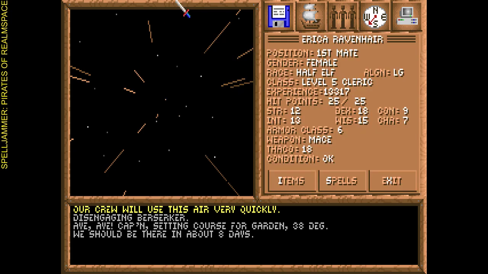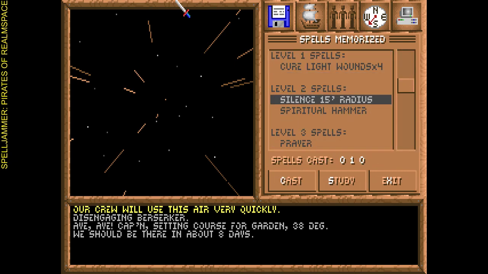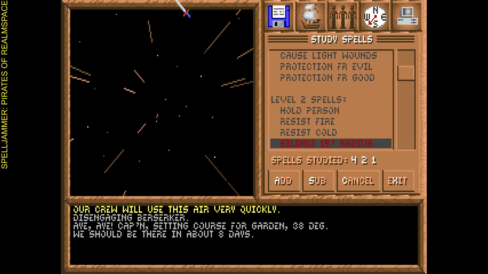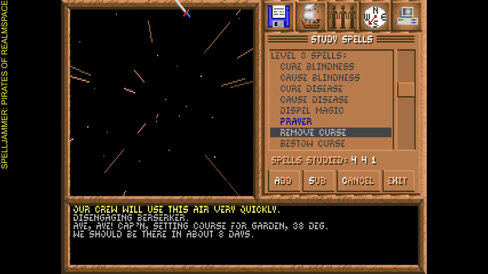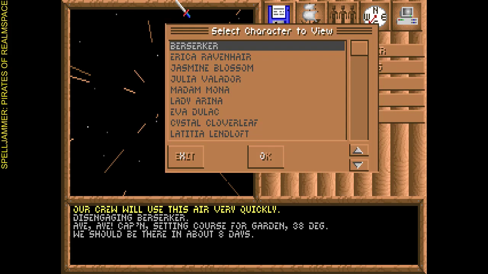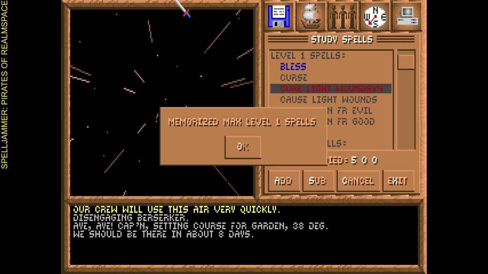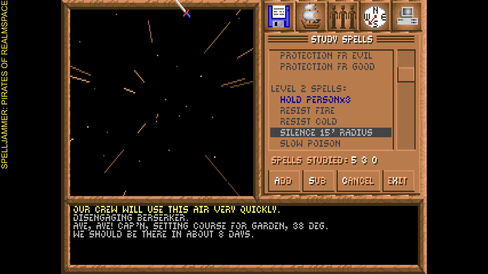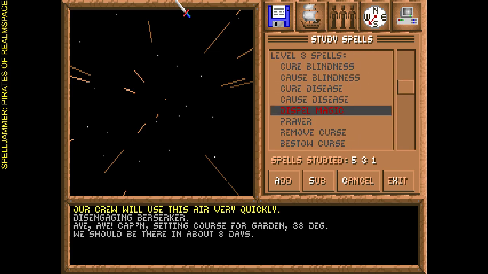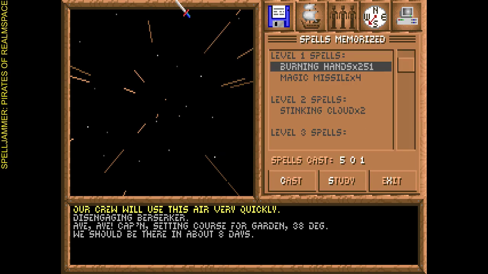Occasionally. Erica Ravenhair. Study. We don't give a shit about Spiritual Hammer. We need more Hold Persons. Because Hold Person, instead of affecting the 4 people that it should, seems to only affect 1 unit stack. So that's a little unfortunate. I think I just gave spells to the person who is going to lose them, but that's okay.